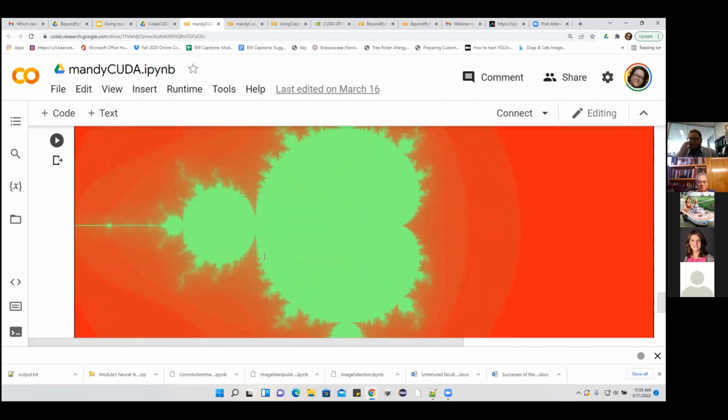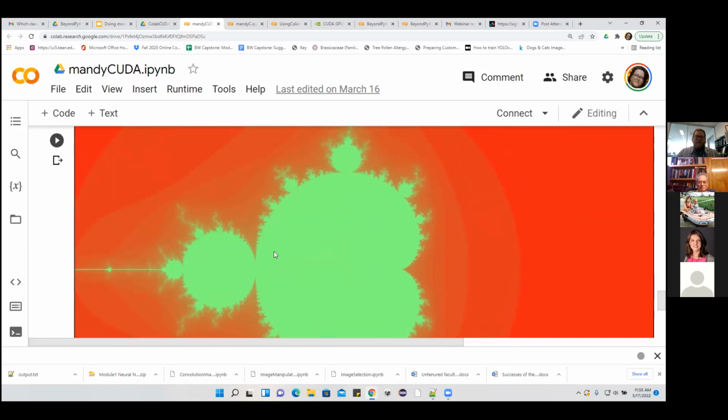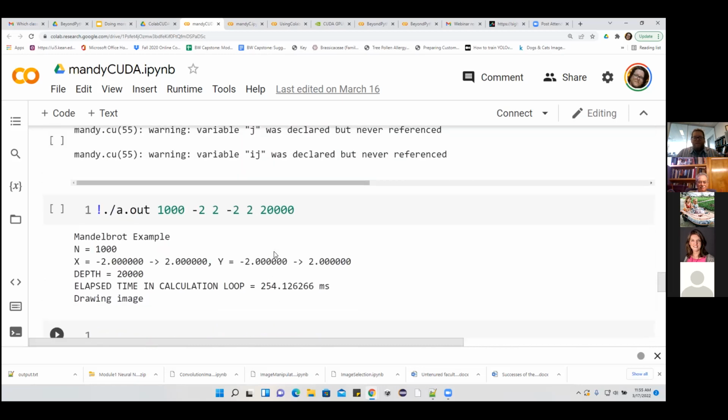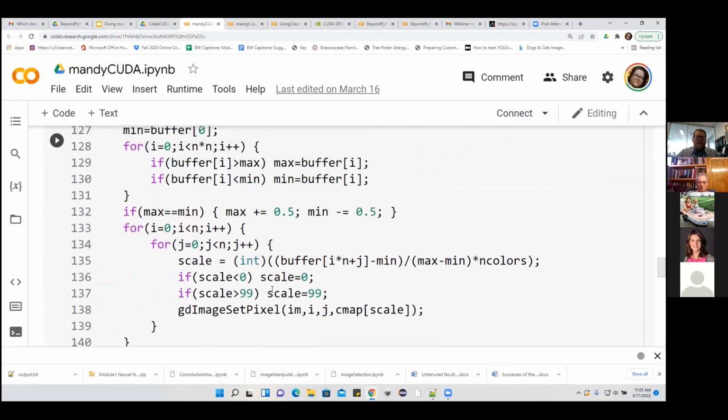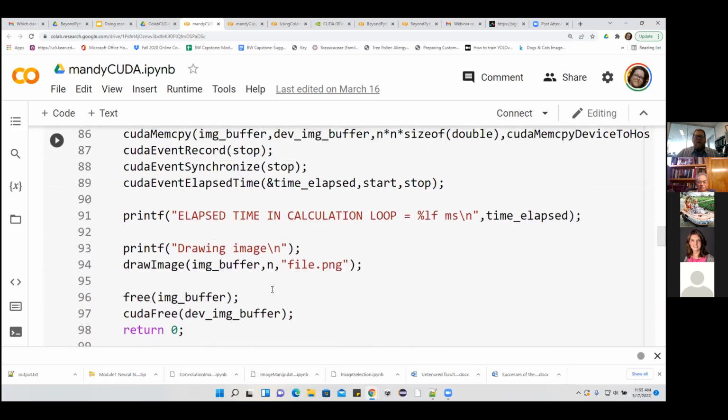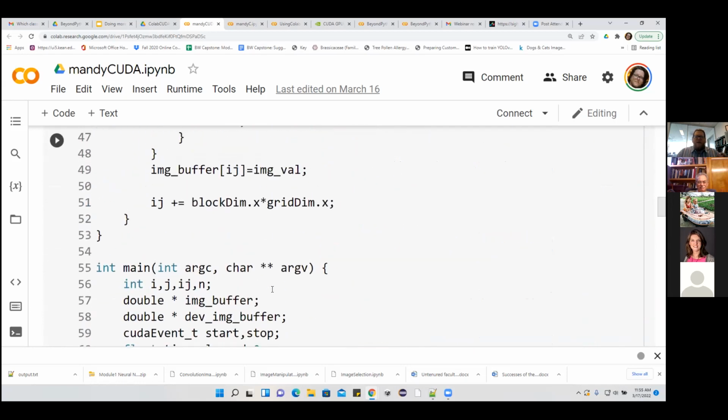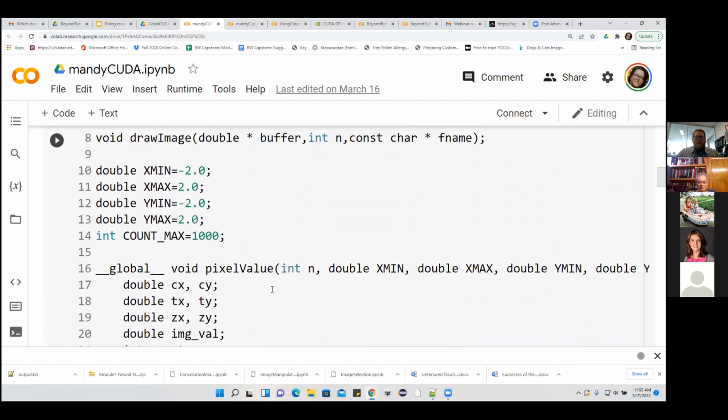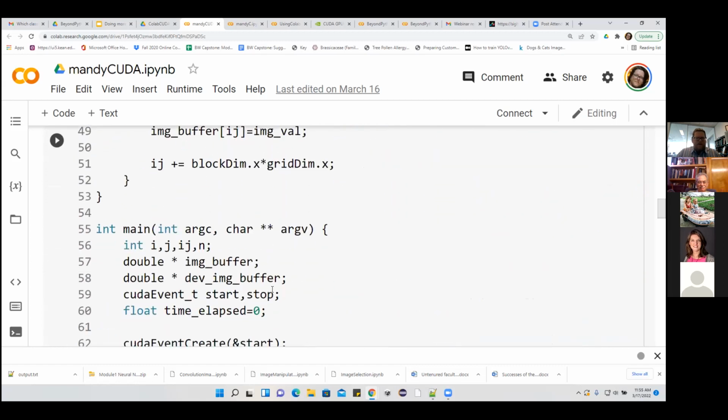to get my image of the Mandelbrot set. So this is an example I've been using for years with my students, but only the last couple of times I've taught the class have we been doing it inside of these notebooks. And I found that it's a really powerful example, both from the standpoint of getting them to practice coding it and seeing the speedup, which is fairly dramatic. And they can even start going in and playing with optimization of the number of blocks and threads per block.